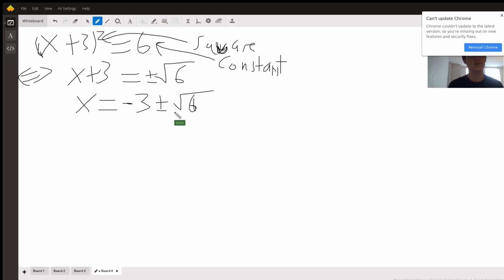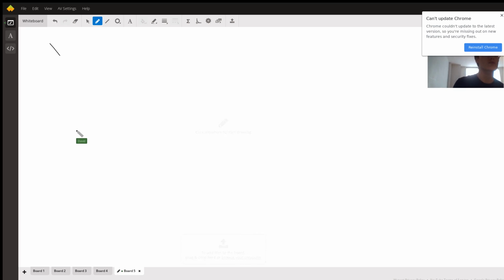Of course, there's a slightly more general case in which we can do that too. Maybe we have an equation that looks like this, x plus 1, or you know what, I'll start a new board. X plus 1 squared minus 4 equals 0. Well, okay, now the left side doesn't look like a square, right? The right side is just a number, 0. We can square root that, but the left side doesn't look like a square.